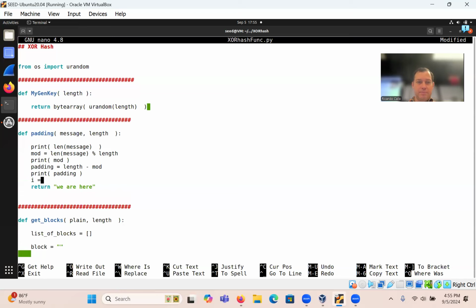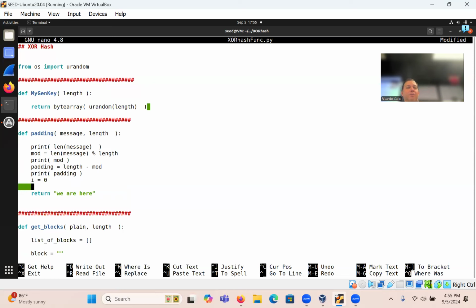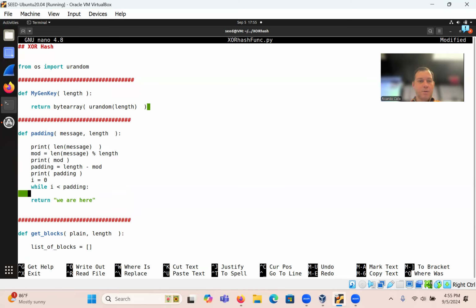Again, I love counters apparently. So I'm going to use i equals 0 and while i less than padding.